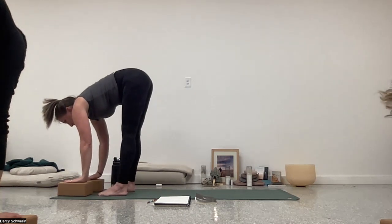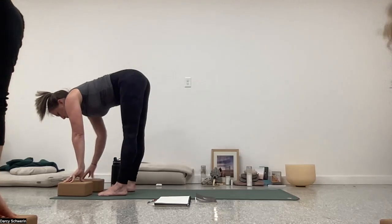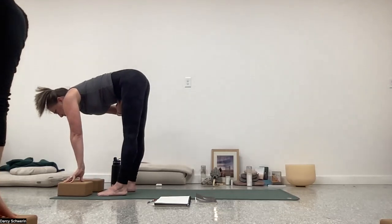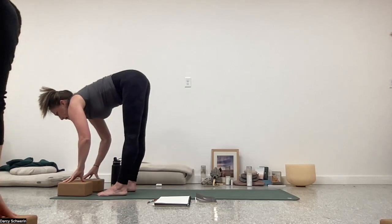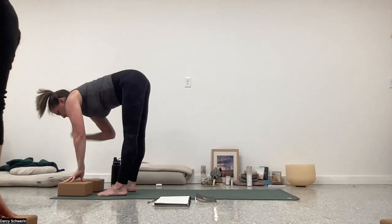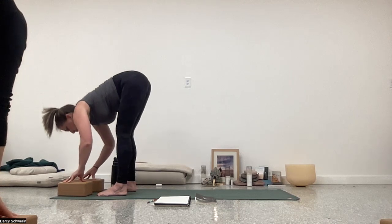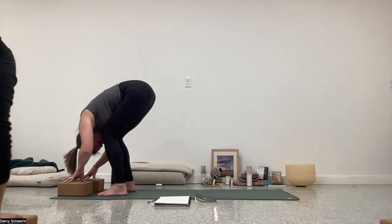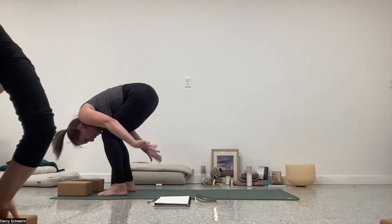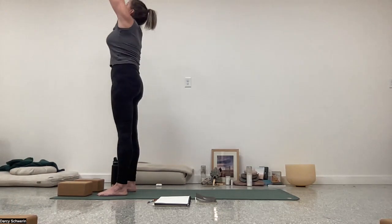And you're going to inhale to lengthen the spine halfway up. And in this position, imagine that same thread you were using to thread your ribs and your hips. You're threading your belly button towards your back spine. Chin is slightly tucked. Soft bend in the knees as you forward fold. Good. Press into your feet. And then we're going to inhale to rise. Coming all the way up to standing.